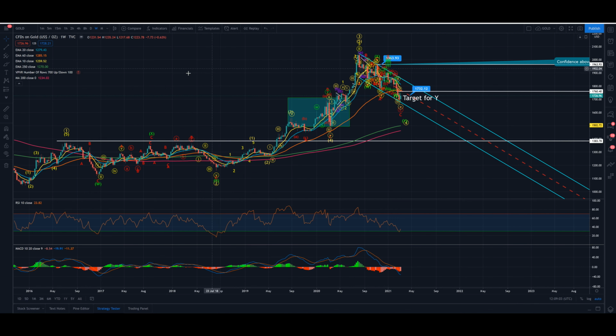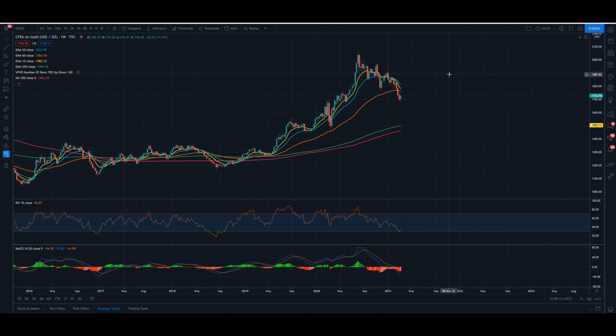But first, if you're new to the chart, let's give you a quick rundown of what we've got here. All of our numbers and letters, this is our Elliott wave here. We're just going to clear that out of the way. We have 4 exponential moving averages on the chart, 10 in yellow, 20 in blue, 60 in orange, 250 in green, and 1 simple moving average, which is the 200 here in this magenta colour.